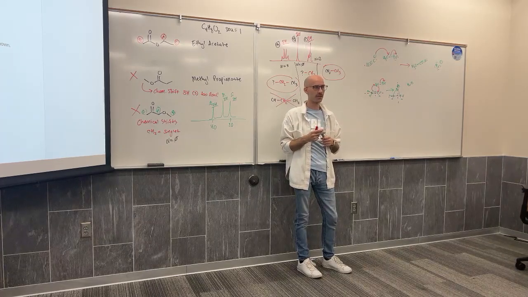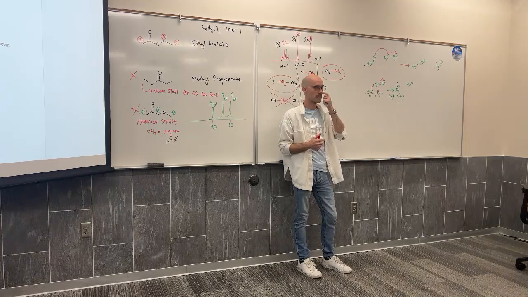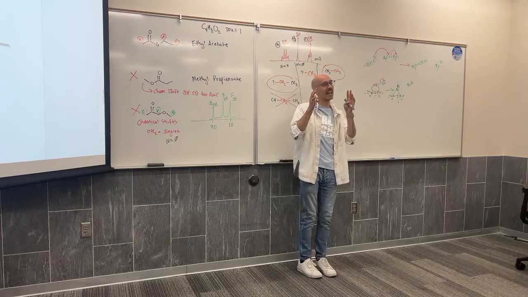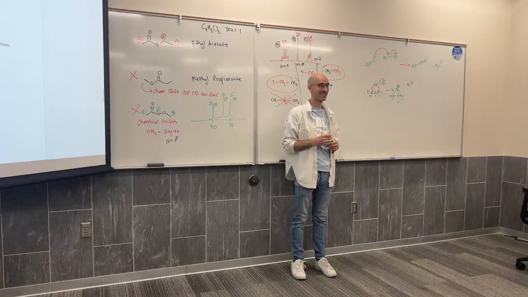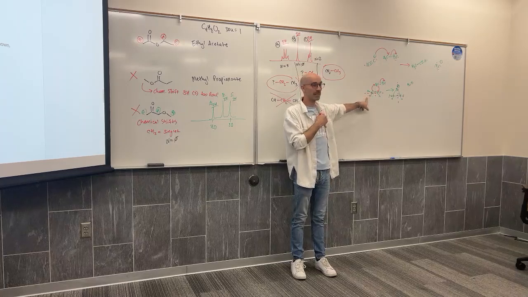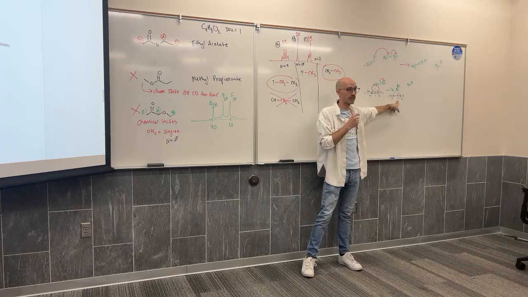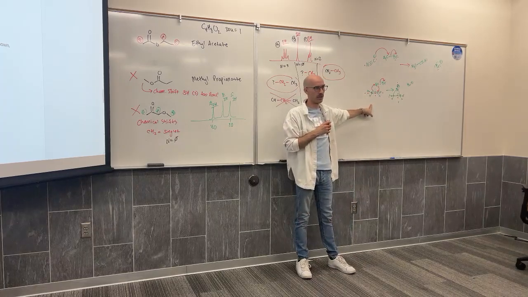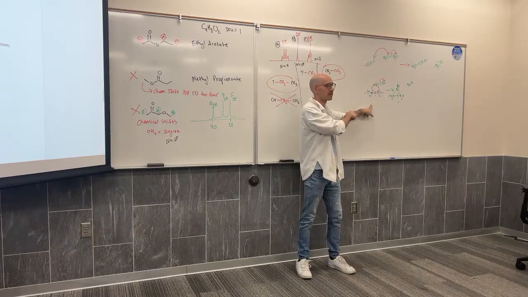Would IR be useful? What change would we see in the IR? See an alkene and then no alkene. You've got to be more specific, because you can't see an alkene in the IR. An sp2 to an sp3 CH. Good. You would see sp2 CH in the starting material. You would not see it in the product. You would see sp3 CH in the product. You would not see it in the starting material. Now you said you'd see the alkene, but really you'd see the sp2 CH.